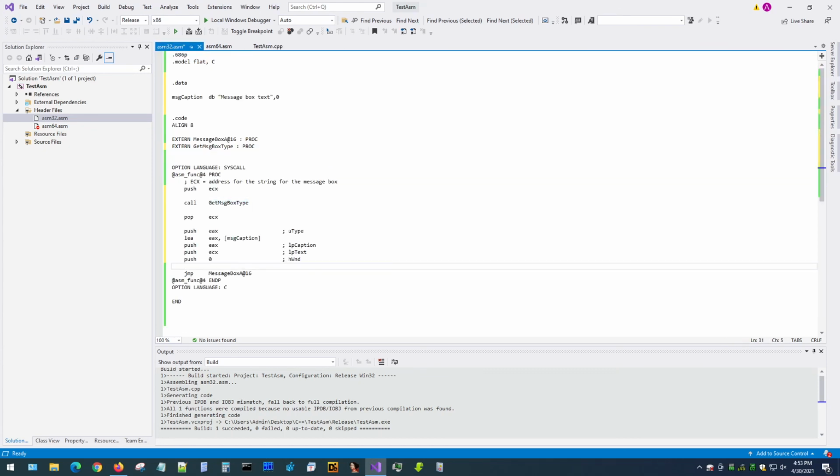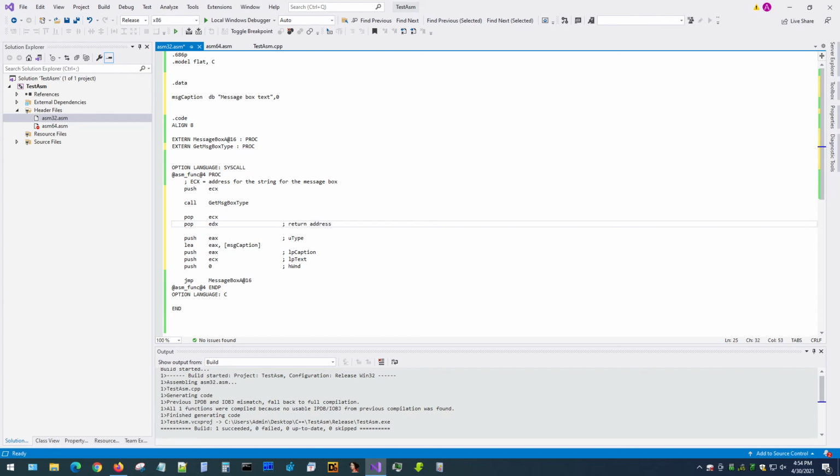Now, if you run this, it would still create a problem because we're using a jump here instead of using a call. A call would assume that we provide a return address, and right now we don't have it. So the easiest way to get it is to pop, let's say in one of the registers here, from the stack, and this is our return address.